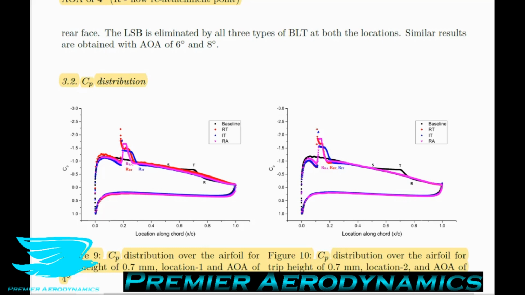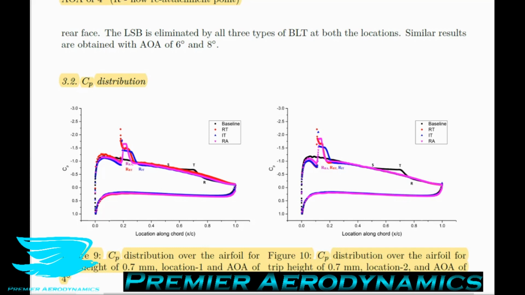This is evident from the vector plot also, in the form of the recirculation region. The reattachment point of the boundary layer after recirculation for the rectangular and the right angle trips are almost the same, but the isosceles triangle is a little bit further downstream. This is due to the geometrical peculiarity of the trip. Unlike the rectangular and the right angle trips, the isosceles triangle trip has an extended, gradually declining surface after its maximum height. This surface makes the recirculation flow attach gradually to the airfoil surface, resulting in an extended reattachment length.